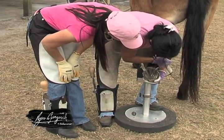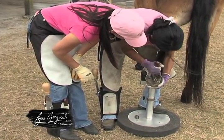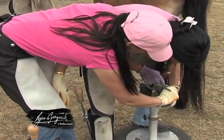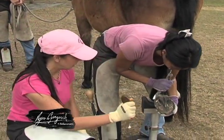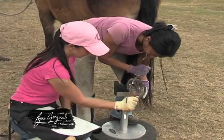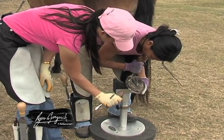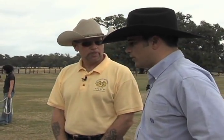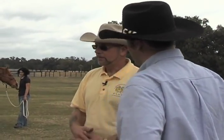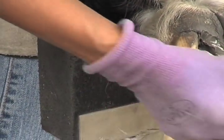It has a foam cradle that the foot sits in — it cradles the foot. When she starts to rasp — and we don't use any nippers, we only use a rasp — because most horses are trimmed too short to begin with. We trim way too much. We only use a rasp because we are always working to get flat planes and balance the foot. The foam helps cut down on vibration, and horses don't like a lot of vibration — they feel it on the foot. We try to develop tools that allow our students to get under the horse for a greater amount of time so they can learn.